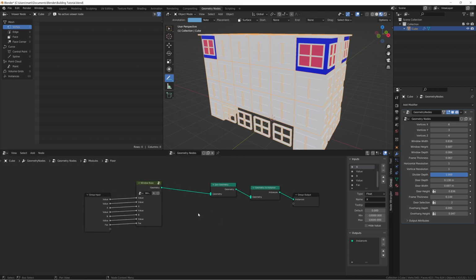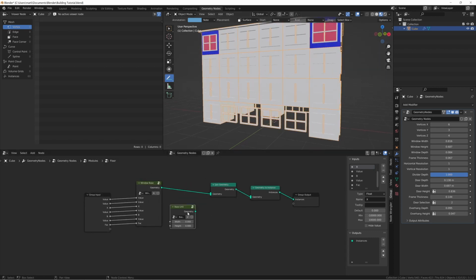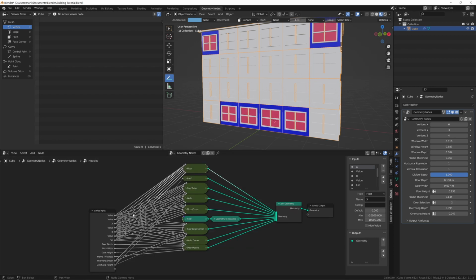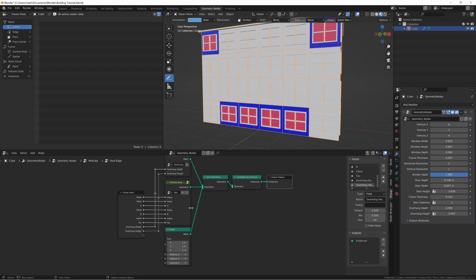So delete our cube right there. It gets rid of all those. Control-C, hook up the first two, which are the height and width. Combine those with our join geometry. Those are good. So head back out, duplicate, repeat, rinse and repeat. I will fast forward through all this for you.